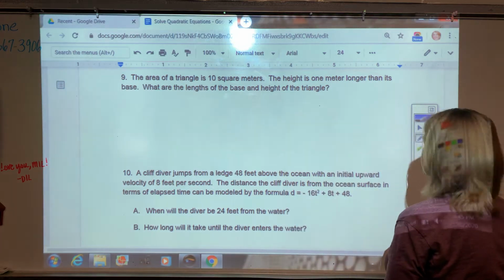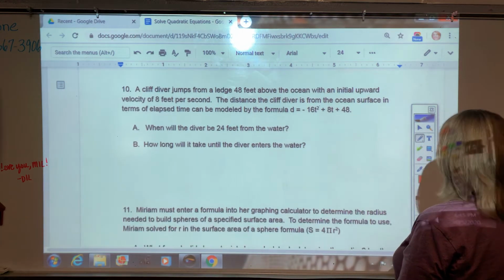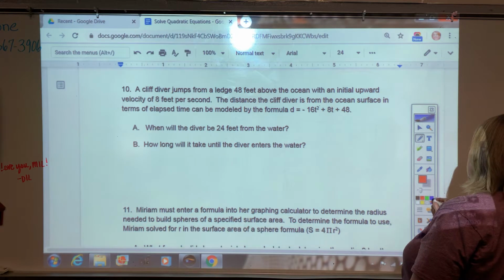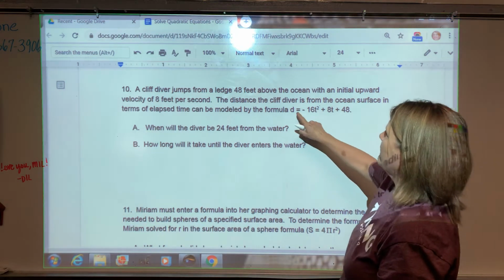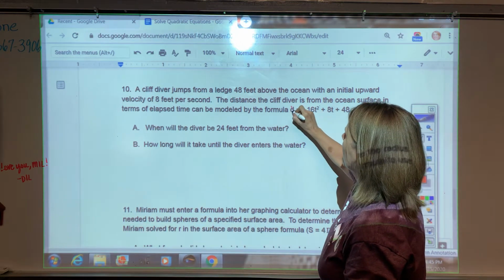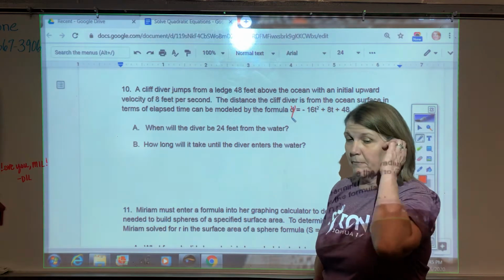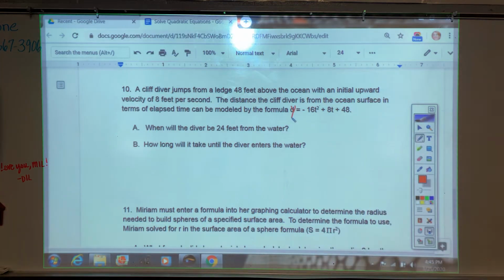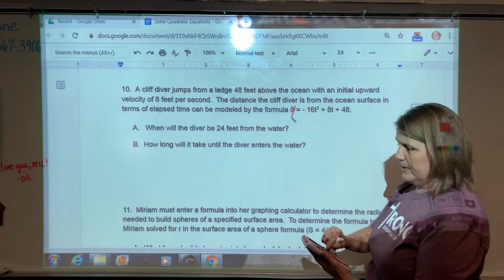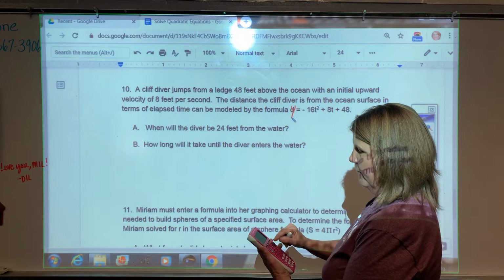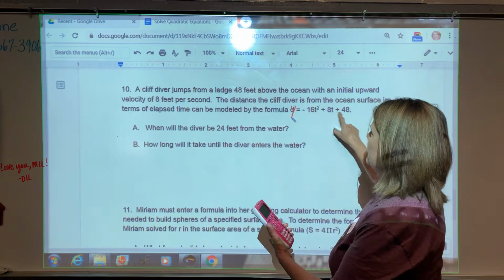Video go a little faster so it's not so huge. And on this one, we're actually provided with a formula, so that's good news. When we already have a given formula, we can go ahead and go to our y equals screen on our calculator. Matter of fact, I'm going to grab my calculator and join you. Let's head to our calculators, go to that y equals screen, clear out anything that might formerly be there, and let's just type in this formula.